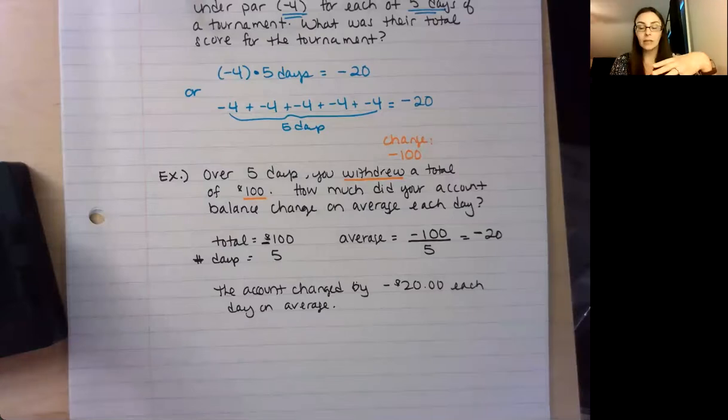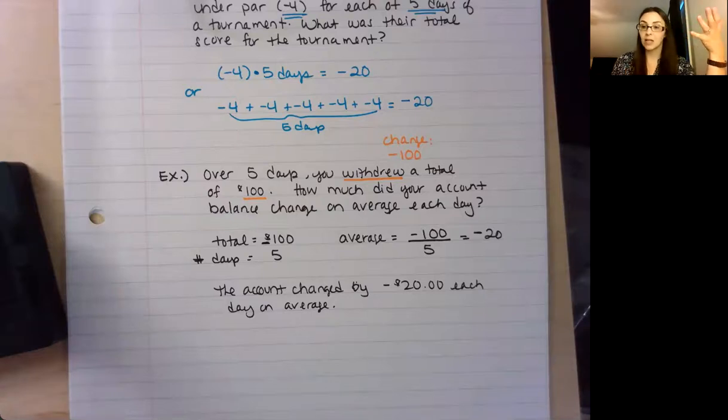So what I do recommend is if you want to create yourself a little note card or a little cheat sheet, just one sheet that has your adding, subtracting, multiplying, and dividing rules on it for the sign numbers, maybe with a couple of examples of each type. And then just keep that with you until you have it memorized, until it becomes more second nature. So that way you're not constantly flipping back and forth to your notes, or you're not getting things wrong because you don't want to look it up. So make yourself that little cheat sheet, that little note card, and keep that with you until you have those rules down pat.